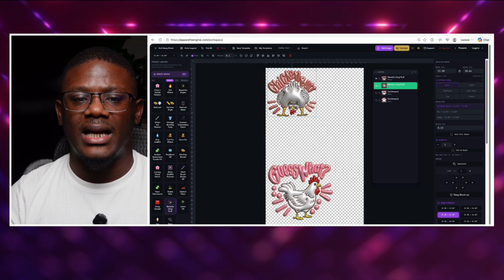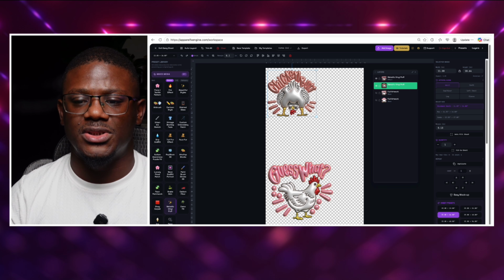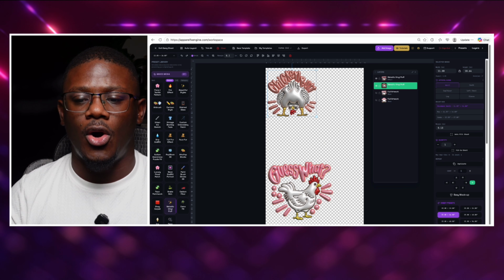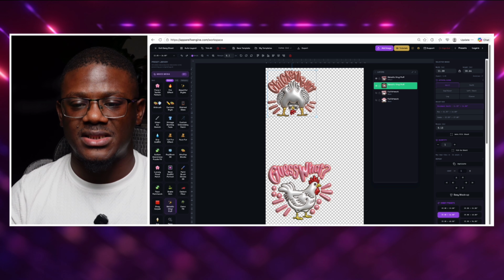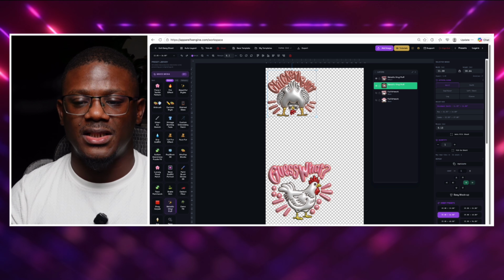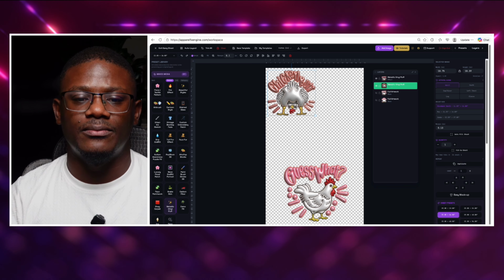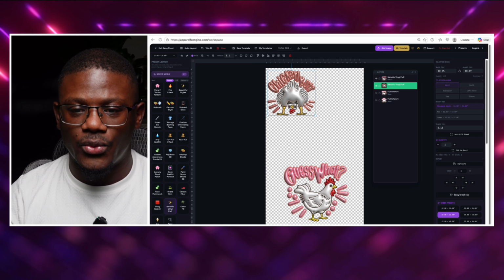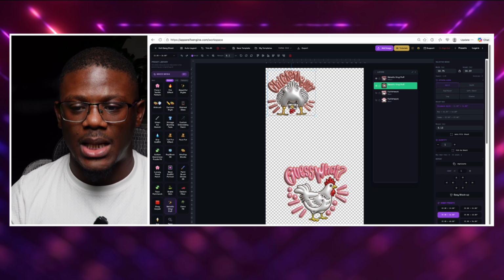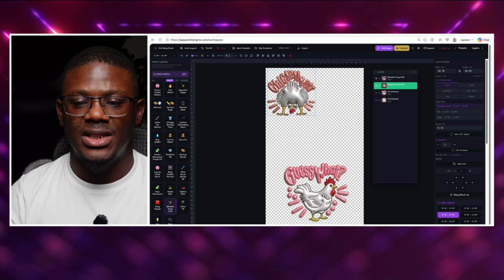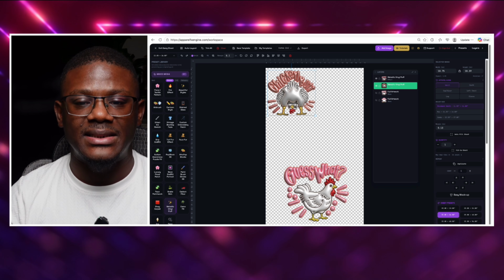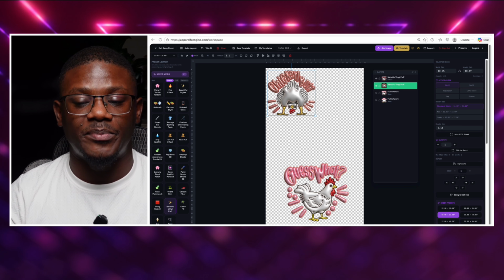Okay, so now I got my chicken butt and I'm going to just duplicate this one time. If I come to the far right side, on the repeat section, there's a section right here that says repeat. I can just click this button and repeat this one time. All right, so now that my design is selected, I'm going to come to this area, repeat, and I want to repeat this to the right one time. If I drag in anything, come to the repeat section, just hit the arrow right there, and what is going to happen is it's going to repeat my design for me if there's enough space.